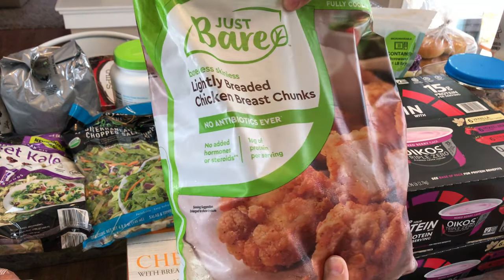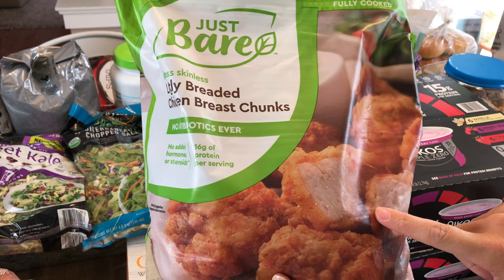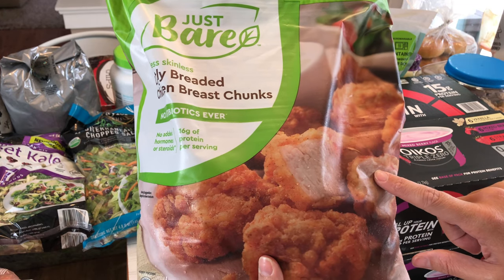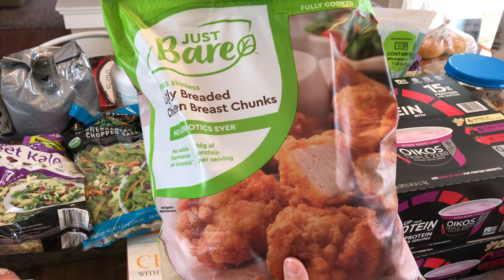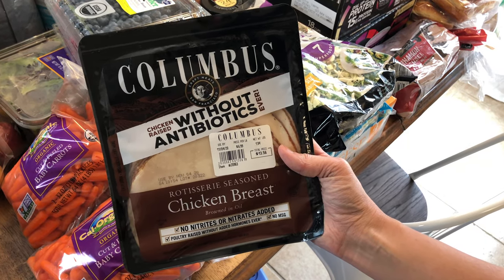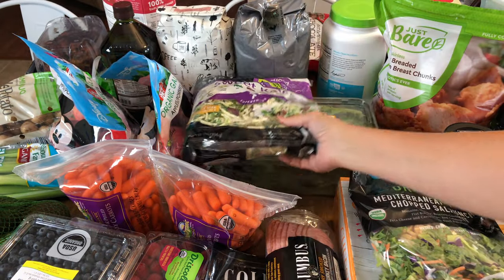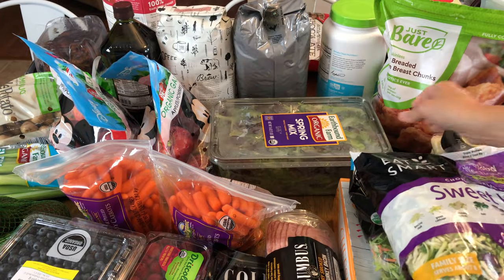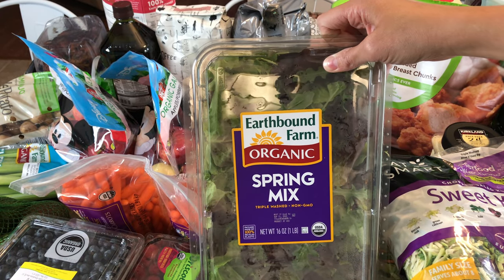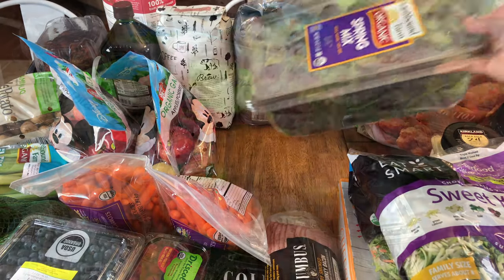Sunday night is frozen pizza night in our house, so I bought some more of the Kirkland brand cheese pizzas. I also got some frozen broccoli florets that we will roast in the oven as a side dish, and some more of these chicken nuggets — actually called lightly breaded chicken breast chunks. These are great for lunch and also for dinner on top of big salads with boiled eggs, really delicious with hot sauce poured over top, buffalo style. I also picked up a package of chicken lunch meat for the kids for wraps and sandwiches. I picked up one Mediterranean crunch salad kit, one sweet kale kit, and one large box of spring mix, since our garden is between lettuce seasons.